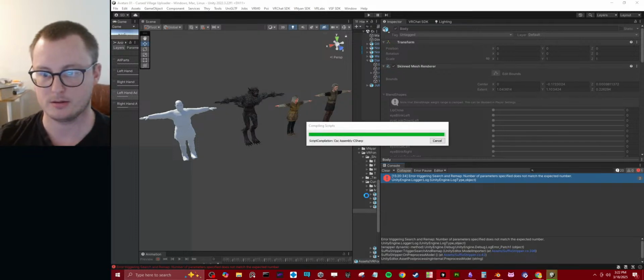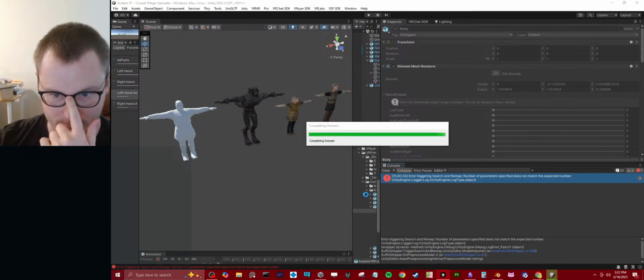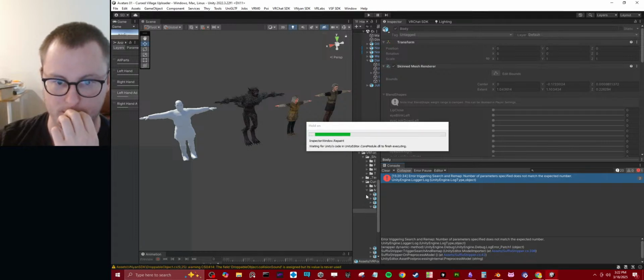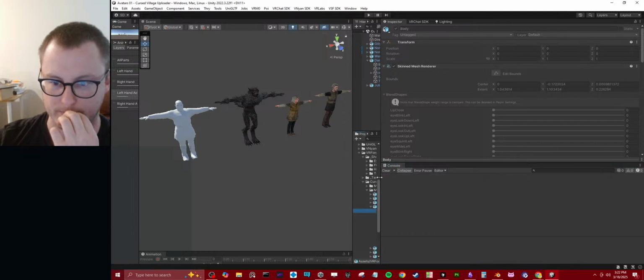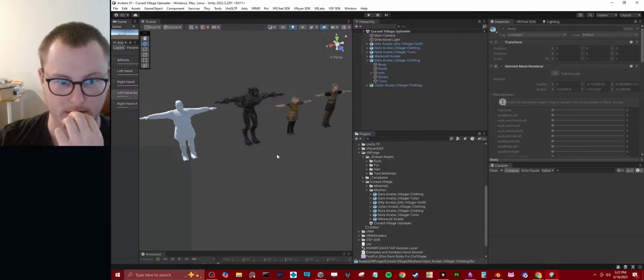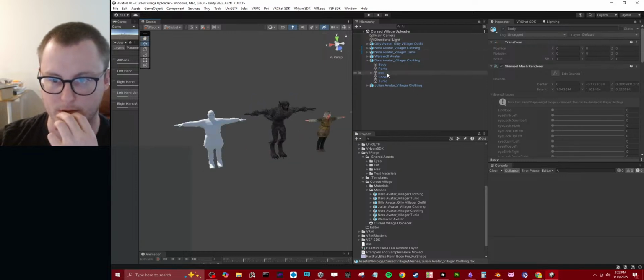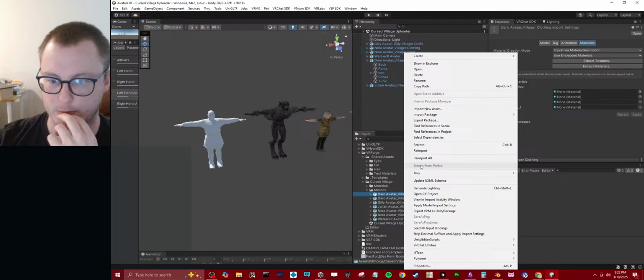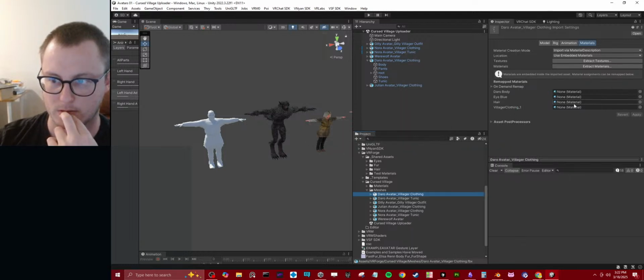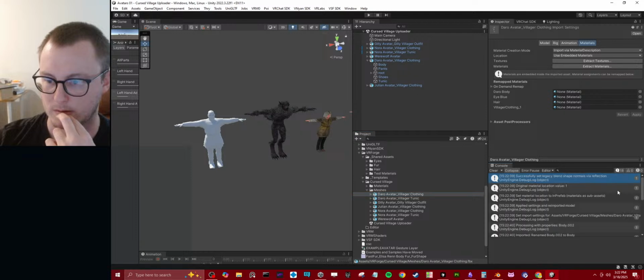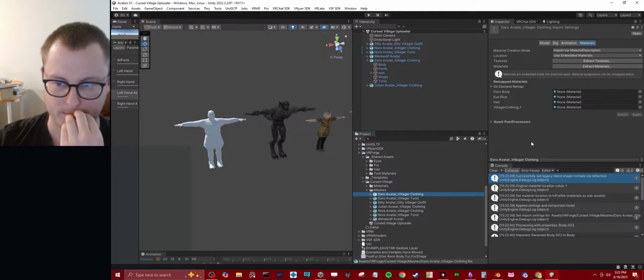Did that. And we can see if it works if we reload Garo. Garo villager clothing, we'll re-import. That's okay.